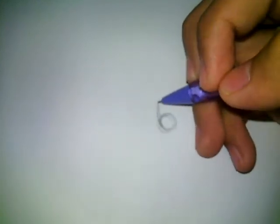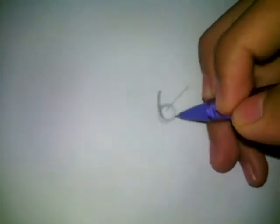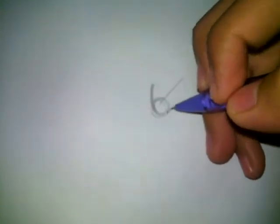First, make a small circle. Then make it like this. This is the visor lining. Now it will look like a number 6. Do the line and make the visor shape.